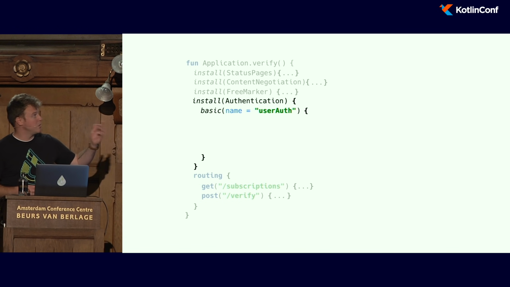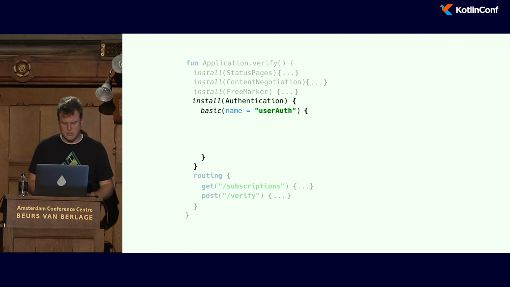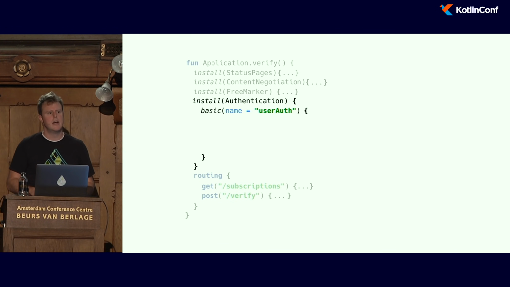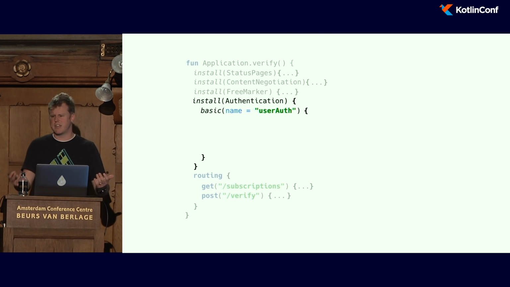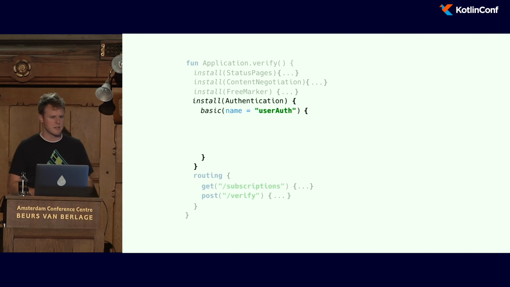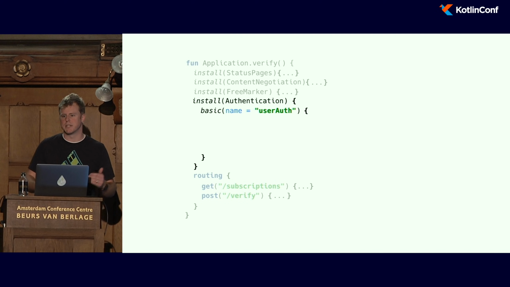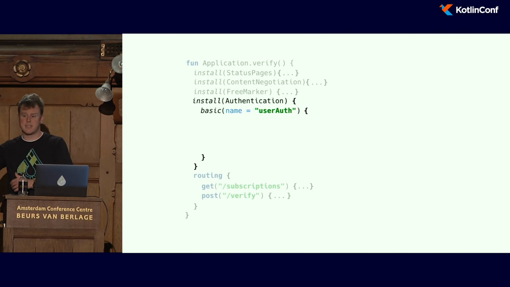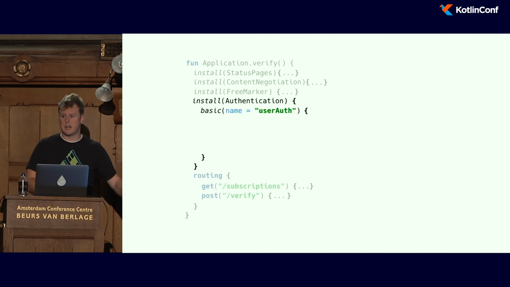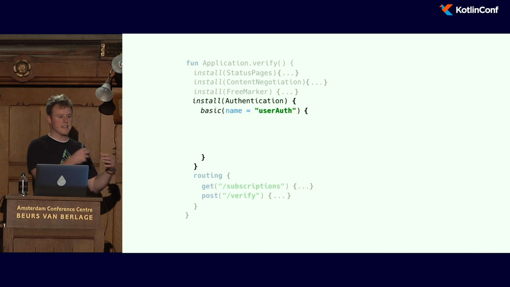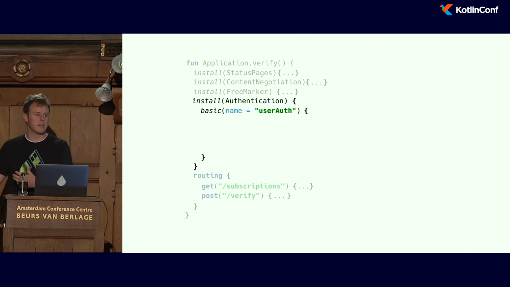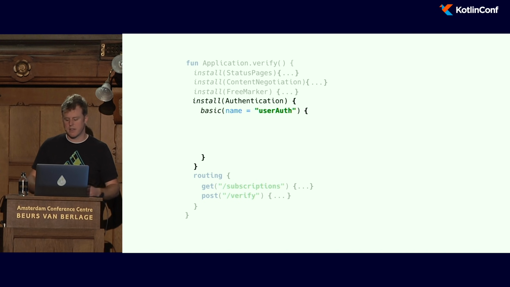But anyway, we make a basic authentication type, and you notice we give it a name, which seems a little weird. I didn't really understand when I just started with Ktor why we would give a name to our authentication mechanism. The point is you can have different routes that have different authentication requirements that maybe authenticate against different systems, or maybe authenticate as an admin user versus as a regular user. You need to use some different authentication.